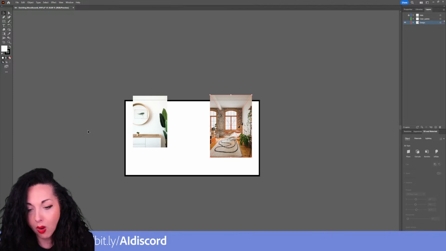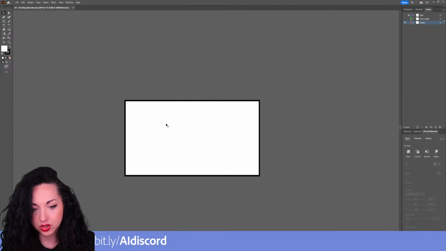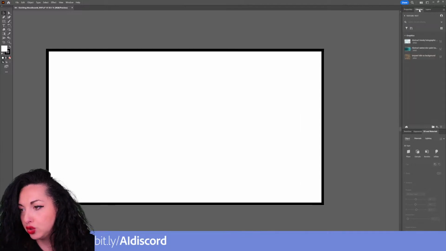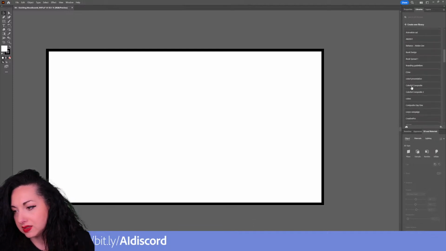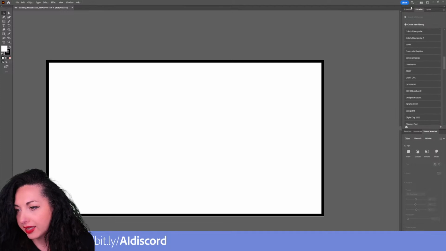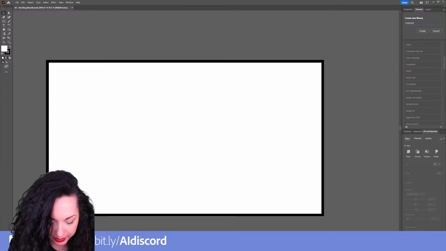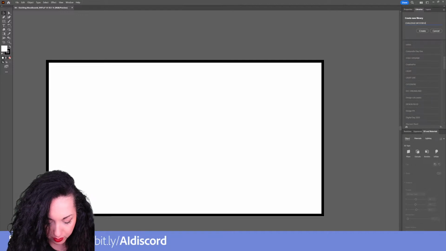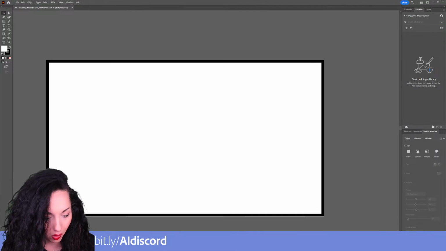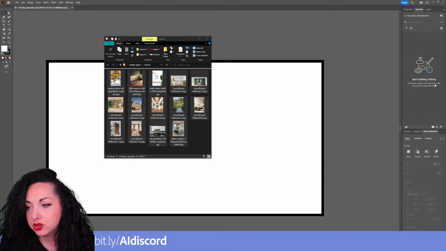So let me show you the way that I will tackle this task for the challenge. The first thing to do in order to stay organized will be to use the libraries panel. As you can see, I use the libraries quite a lot. Look at the quantity of libraries that I have here. I can go ahead and create a new library. I'm going to call this one Challenge Mood Board. And I will use this library to contain all the assets, images and color palette that refer to this specific project.